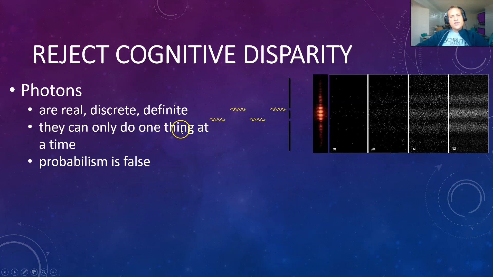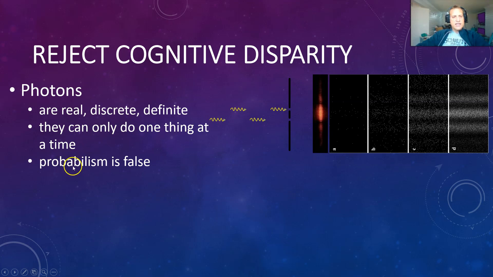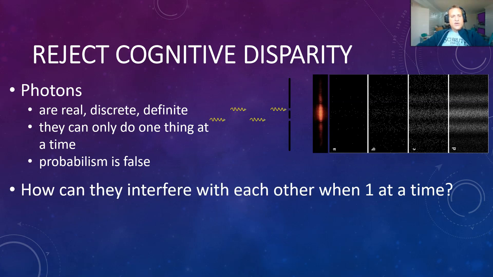I'm talking about the de Broglie pilot wave, which is not really accepted in quantum mechanics. Modern quantum mechanics really just sticks with the idea that the photon travels through both somehow — though they don't really have it defined very well. So how is that possible? Let's reject cognitive disparity and be rational. Photons are real, discrete, and definite things — a single photon makes a single point detection on your screen. So a photon is a real discrete definite thing. We have to reject that objects can be two different things or in two different places at the same time — they can only do one thing at a time.